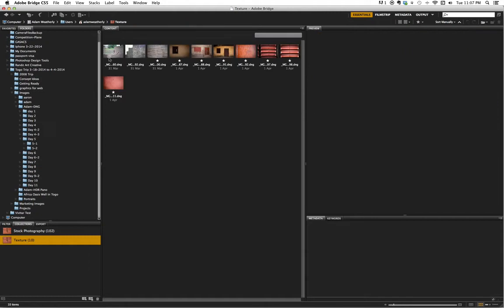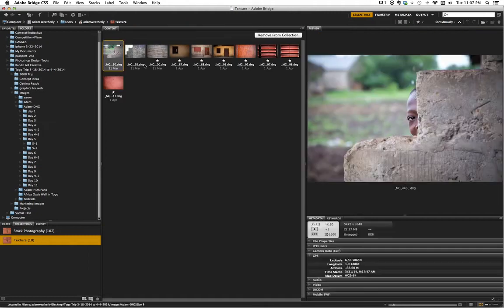And now I can go through here and look at these and decide which one I want to use when and where and everything like that. I can take these, I can edit them, I can use them in Photoshop or in any of the other Adobe products. I can basically do whatever I want to them.